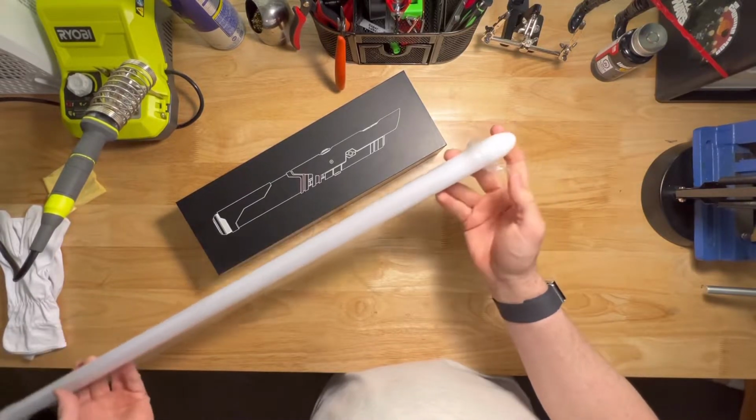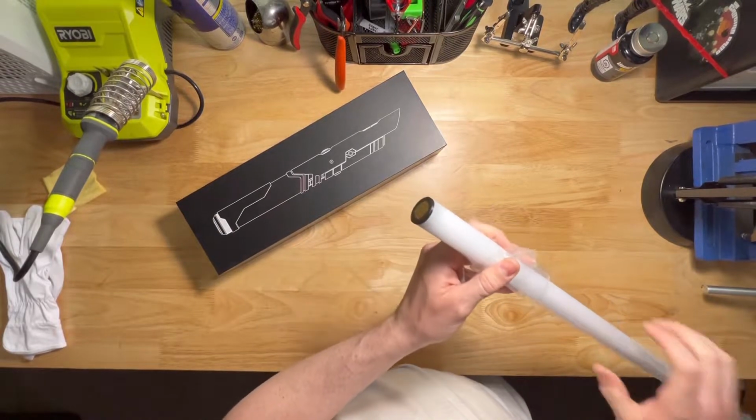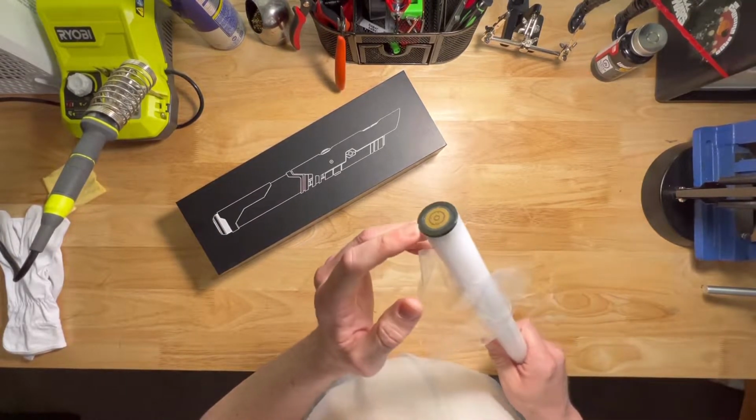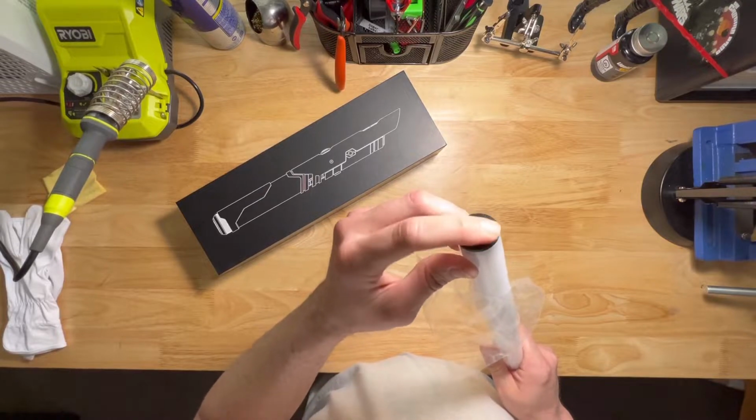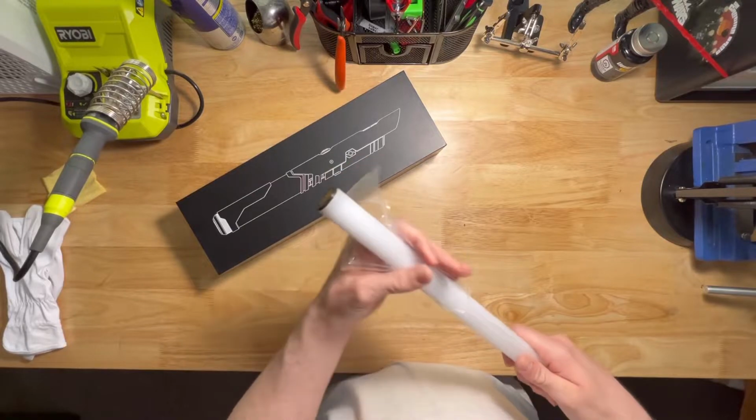So I haven't even peeled that off yet. I left it on and just pulled back some of it for the install. Got a Smuggler's Outpost PCB blade connector down here on the bottom. I have that bottom piece glued in there. I got one with a 30.